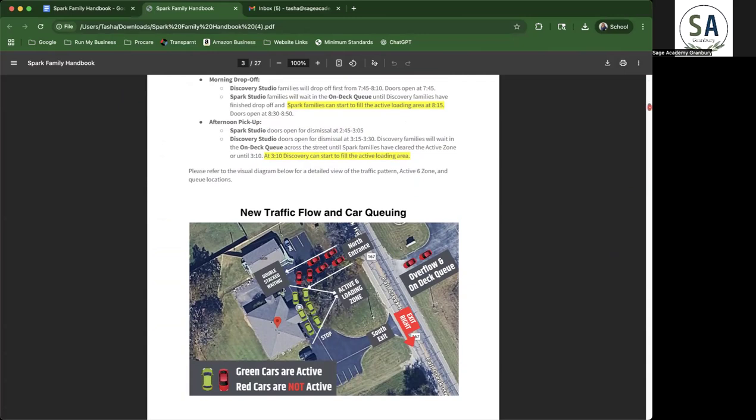So one of the biggest reasons we are changing it is there's 2 big deciding factors here. One, we have had a traffic study done through Texas DOT, Department of Transportation, and they have given us their recommendations. We have also consulted with our engineer, and they have also agreed that reversing the traffic flow and going to a double stack would be the best course of action for us as we grow here at Sage Academy on the property.